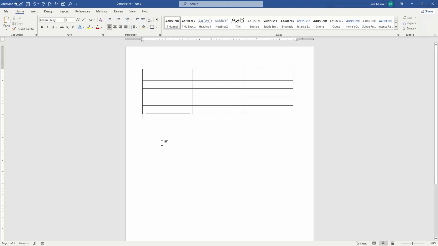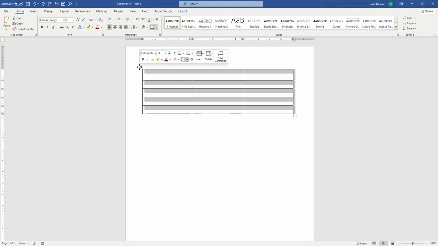Now I'm going to show you how you can design it, or how you can color it. To add color, select the table first, using the cross arrow icon to select the entire table, then select Table Design in the ribbon.